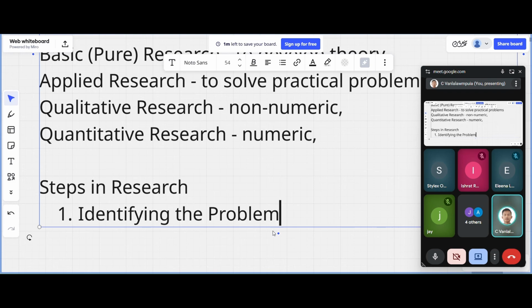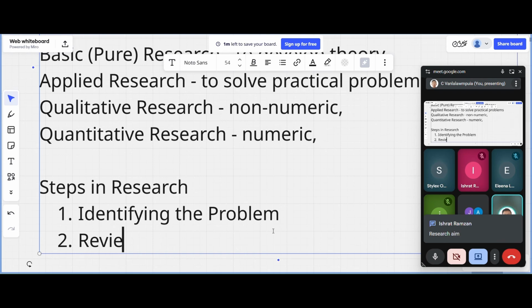That is the most important thing. If you're trying to do a PhD without knowing what the problem is, there's no point. So number one, you have to search for what the problem is. What is the problem with Churachandpur district, what is the problem with Lunglei district? You have to identify it first.